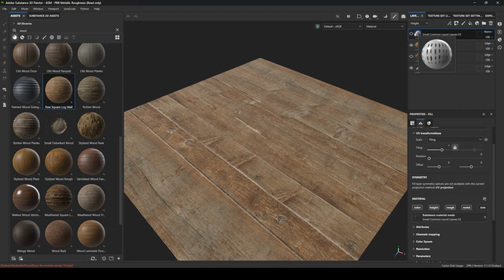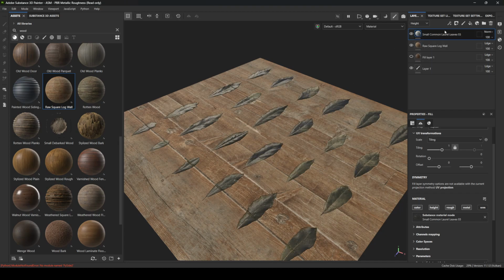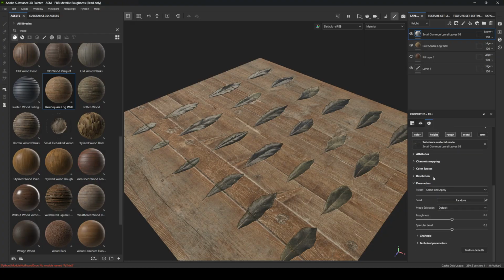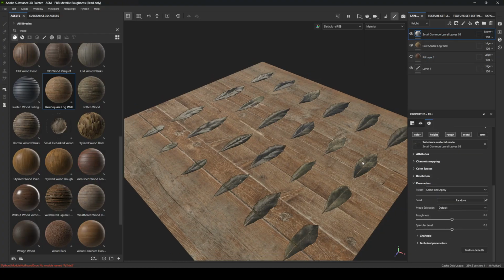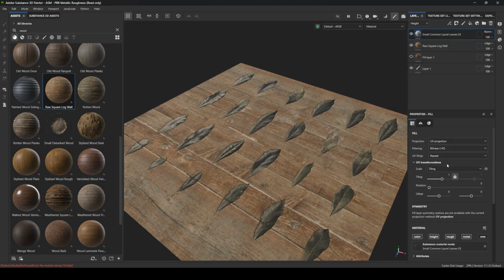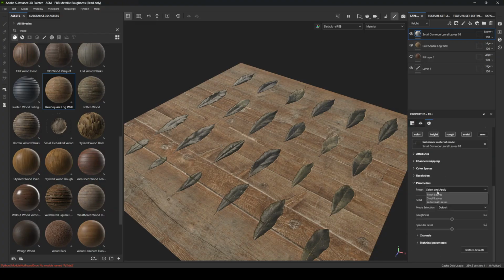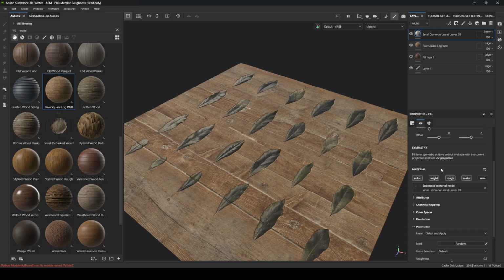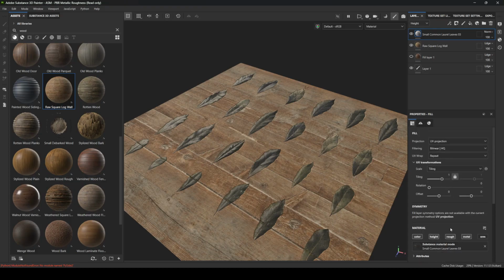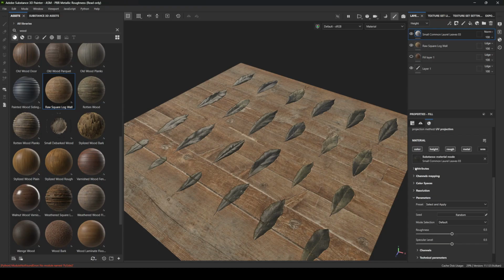But essentially, what an atlas is, is just packing a bunch of texture maps into one set of texture maps, right? So there's one diffuse color, and on that diffuse color map, there's this many leaves, and so this generator, or I'm not sure what you would call it, this material has a bunch of presets, so you can change between the way that they're scattering, and you can also change parameters. So let's see, preset.